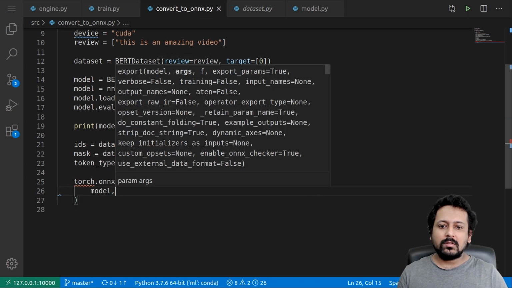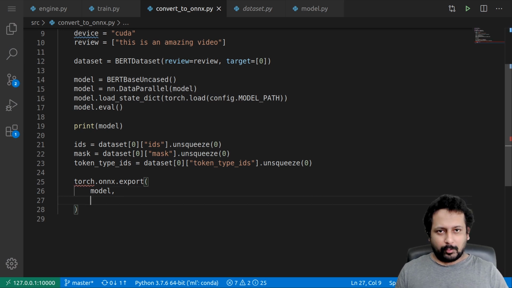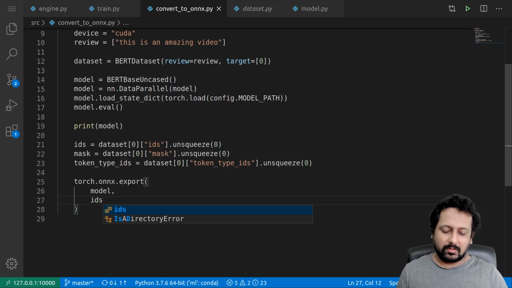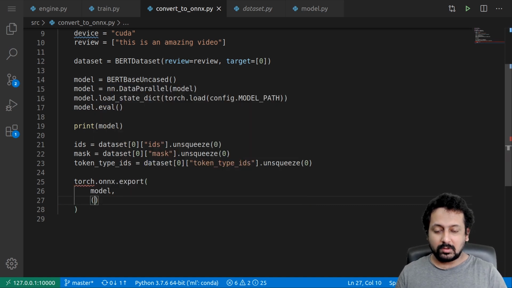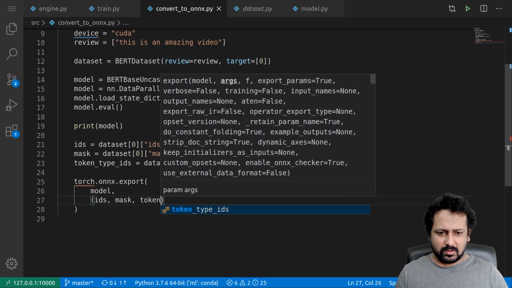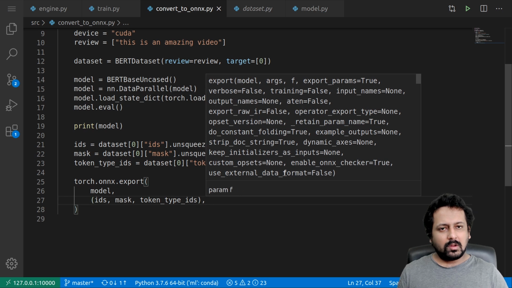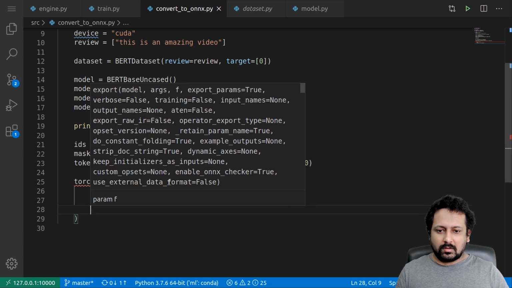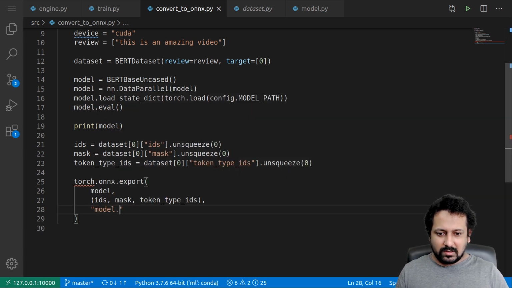So we have model, and you have 3 inputs instead of 1. So if you have 1 input, you can just write the input name here. So let's say if my input is IDs, I can just write IDs here, but we don't have that. We have 3 inputs. So IDs, mask, token type IDs, and the order is also a little bit important here. So remember that, and I will write export it to model.onnx.